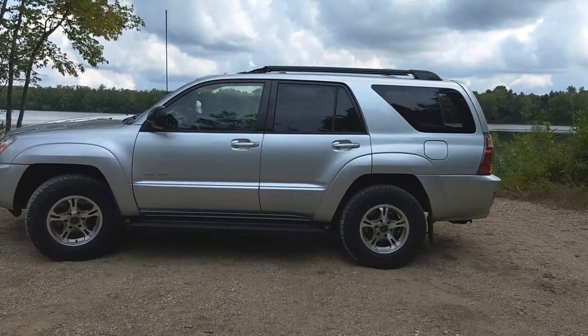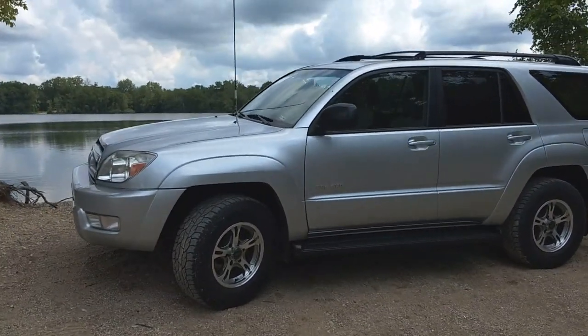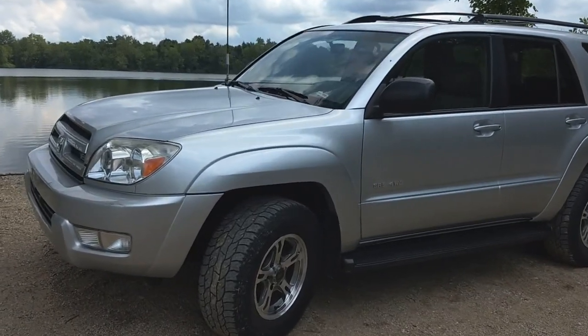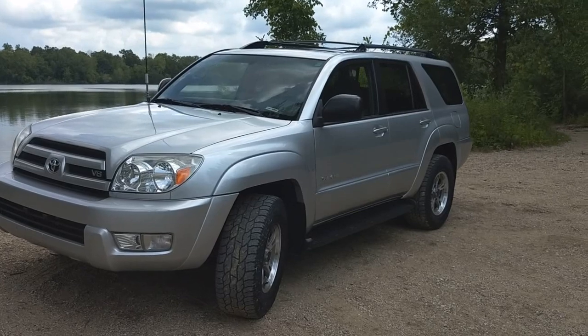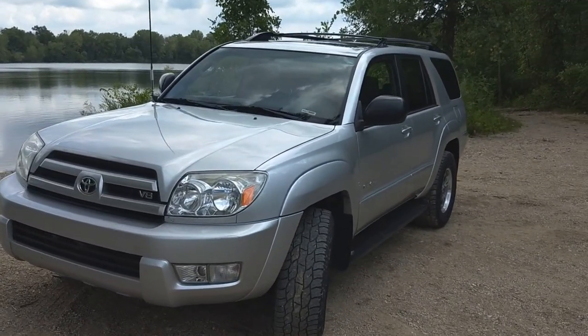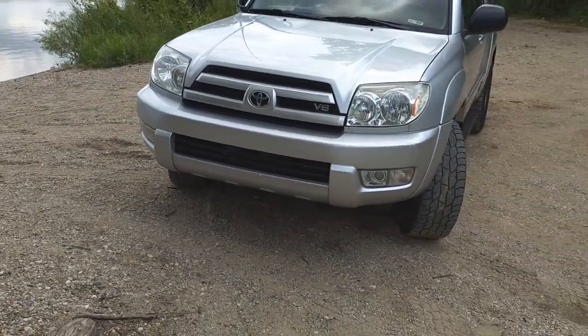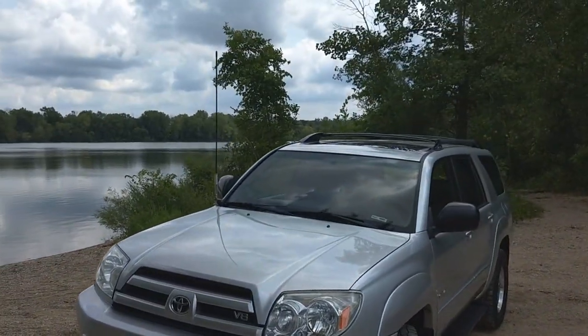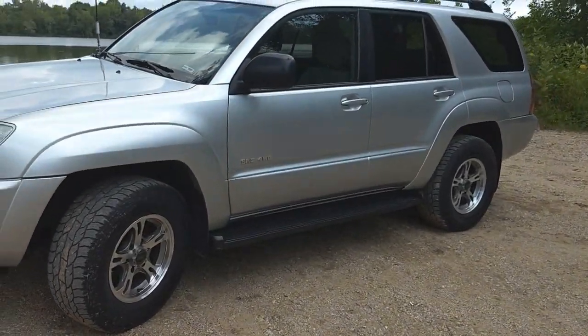Some things I've already done: I've gone through and I'm working on the brakes a little bit — those have a lot of issues I'm going to have to take care of. I'm working on replacing the slide pins so they at least don't stick as bad. I do have a warped rotor issue. I replaced one of the fog lights that was super nasty. I also installed a CB radio — I'm going to go over that in a separate video because I'm very happy with how it turned out and I want to share it with you guys.